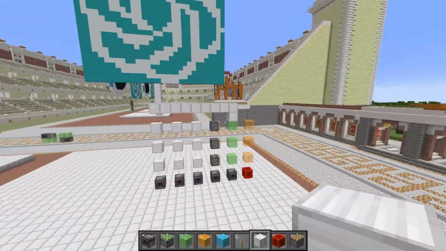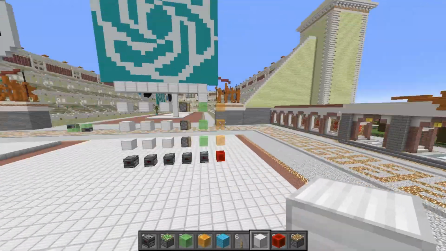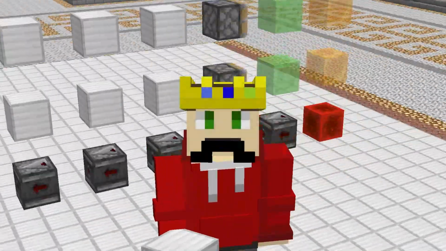What is this? That's it. That's the end of the instructions. This is the worst flying machine I have ever seen. And that's saying something, considering I know 5-year-olds that can make stuff better than this.